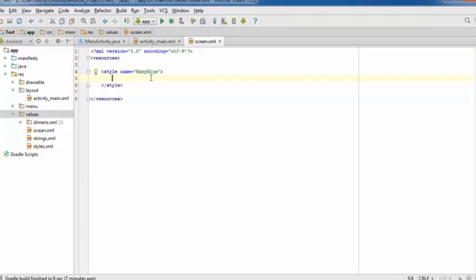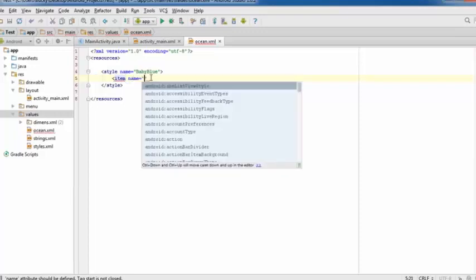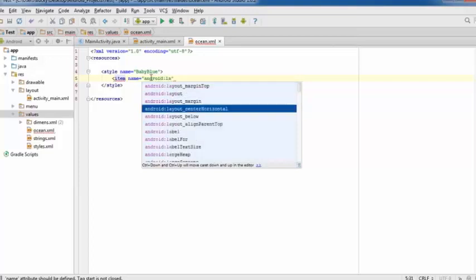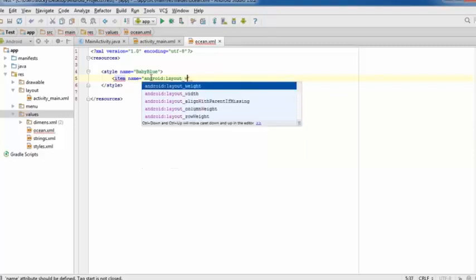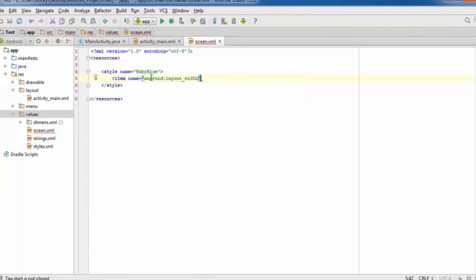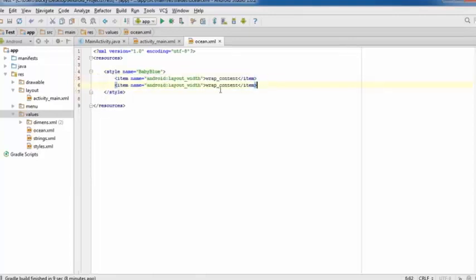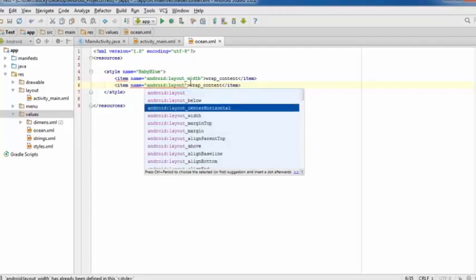And then you can use this name whenever you want. So of course, if we're going to make a reusable design, we might as well add some cool designs. Each attribute or property you add in an item tag. So the name, I'll just write android:layout_width and height. The property is in your tag, and in between you write the value. So wrap_content. Let me just copy this and set layout_height.